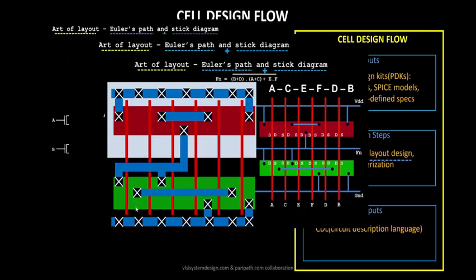We also adhere to the rules and the user defined specifications given by the top level user. For example, the drawn gate length is over here, the contacts are over here. It might be possible that the contact placements or the pin locations have been given over here and over here, and that's the reason we have placed the pins somewhere over here. Those are some of the user defined specifications, or the inputs that we got from our previous stages.